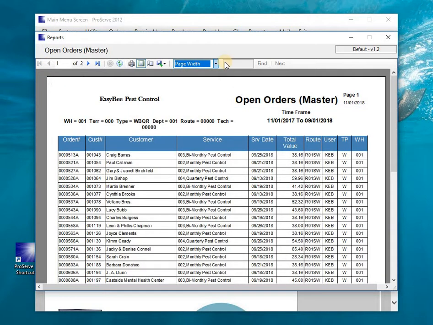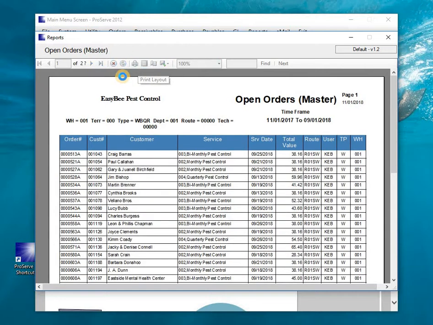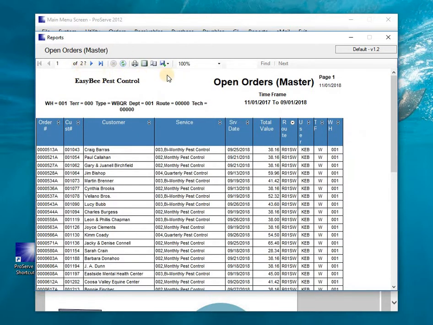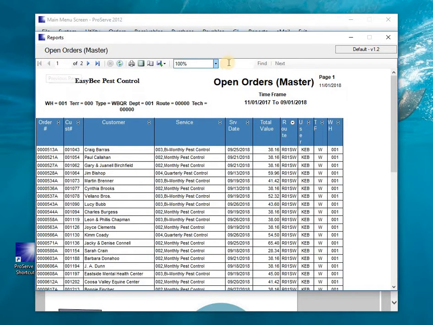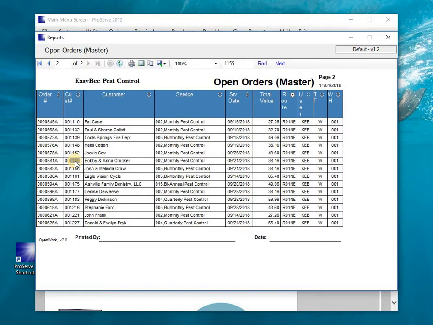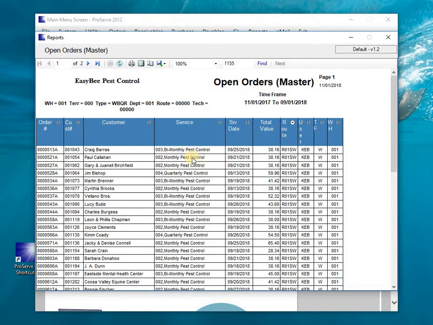Also, I want to show you something. If I get back to the regular mode as it comes in, I can actually search on things here. Let me browse to the next page and just find something. Let's search on that right there, 1155. So I'm just going to go back, search on 1155 and then just say find. And of course it took me straight to it. So there's actually a search feature within the reports. Now this is true for every report. It's not just this particular report. It's true for all of them.